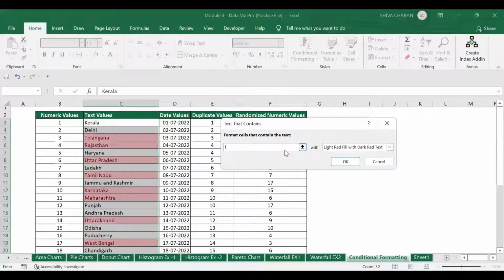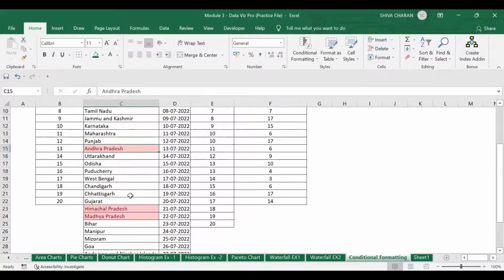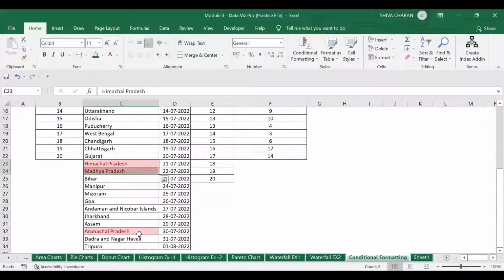So here I want, let's say, Pradesh. So whatever the state name that contains Pradesh, the conditional formatting will be applied to all those values here. So I clicked on OK, and you can see whichever state has Pradesh in it, all those cells have been formatted, right?